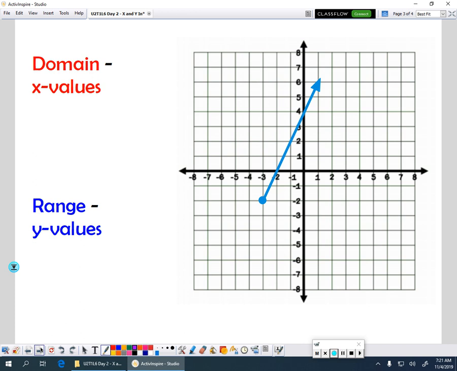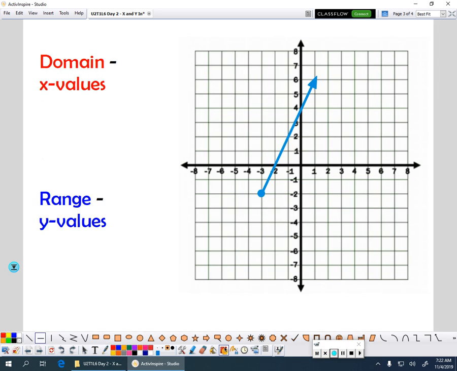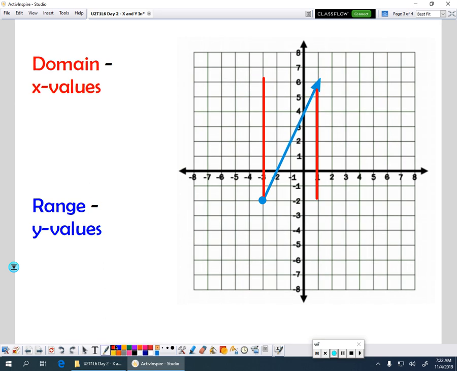Now don't forget, we still are also talking about domain and range. In order to find your domain for this function, you need to think about your boundaries on your left and right side. So if I were going to look at this function really quickly, I've got this side and I've got this side. For my x values, what I notice is this left side of my box ends right here at -3. Now my upper value, the highest x value I have, is going to keep going on and on and on forever. So my domain of this function are all the x values in between -3 and infinity.